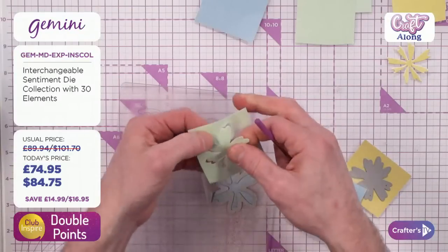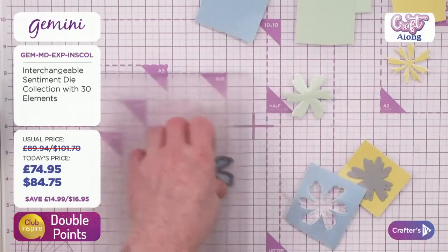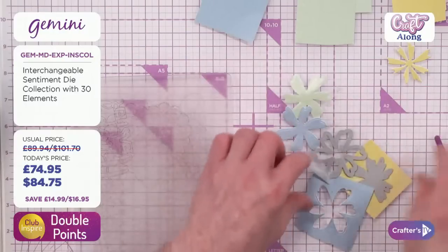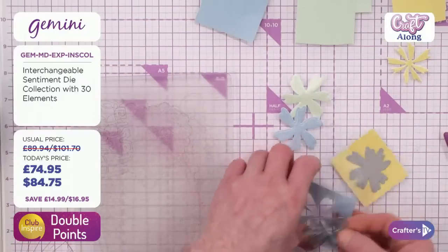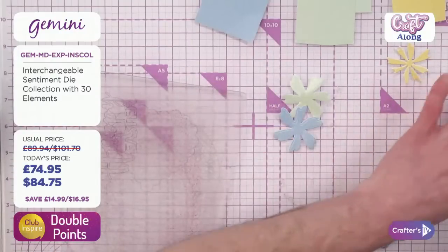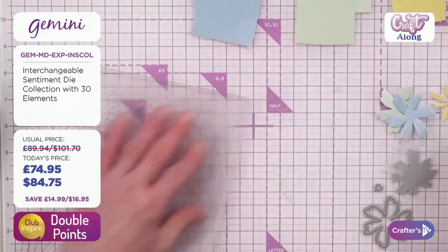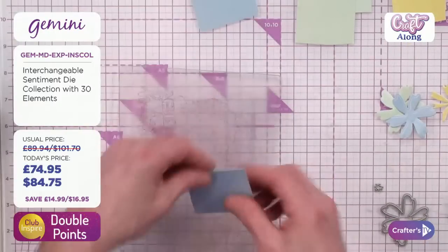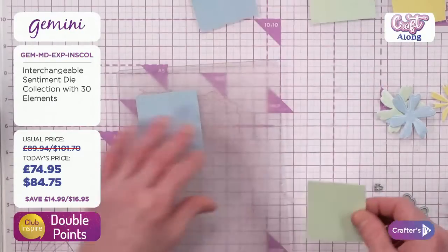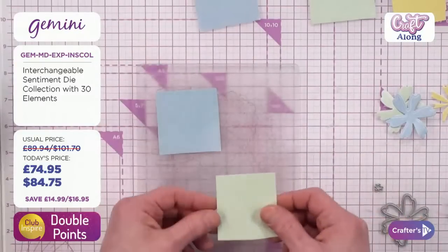Now each of these layers that I've just done are 310 GSM. So that's just cut 620 GSM. Phenomenal that the Gemini can do that. So we can pop these bits out the way, don't need that, and I don't need that. So what we'll do is, let's get them ones, and them ones. We're going to do that once more. We're going to shape it, and then while we're doing that, we'll do a third one, and then we'll come back to you, Joe. If that made no sense, I'll explain that again in a minute.